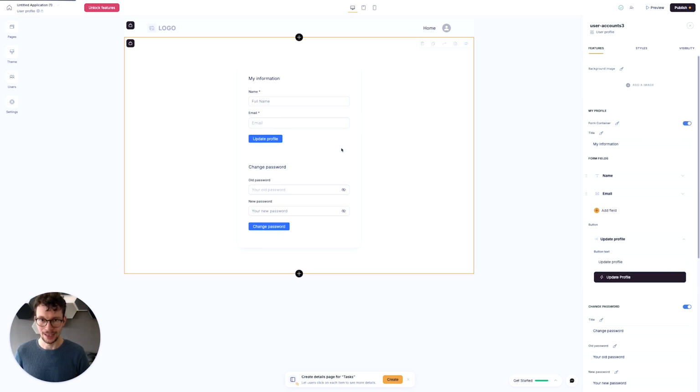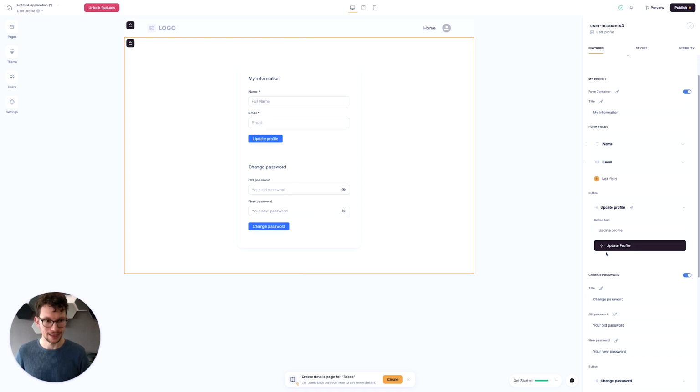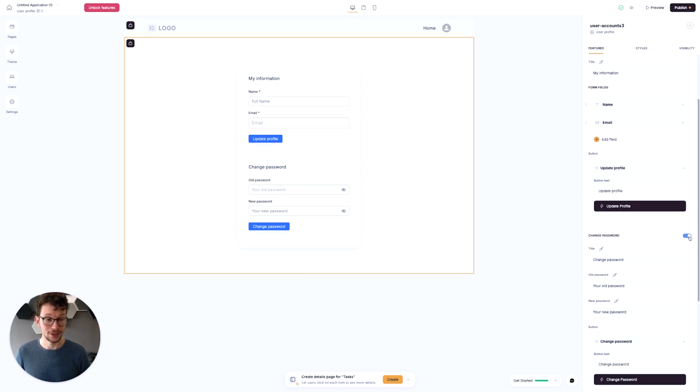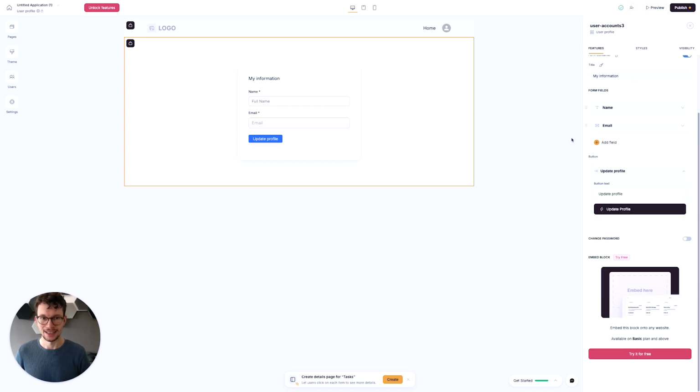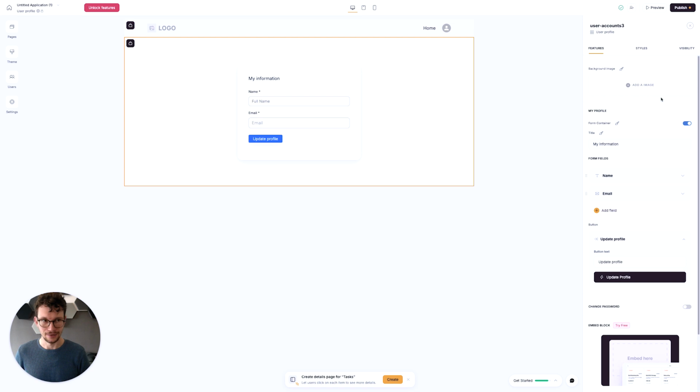And since we give them a magic link, we want to make sure that we hide the change password section. So this we can do by clicking on the side, and then under change password, we can simply toggle this off. And then they just will see their information. And again, right, you could add your branding now here with the image. If you have some other elements there, they can also update these elements, right?